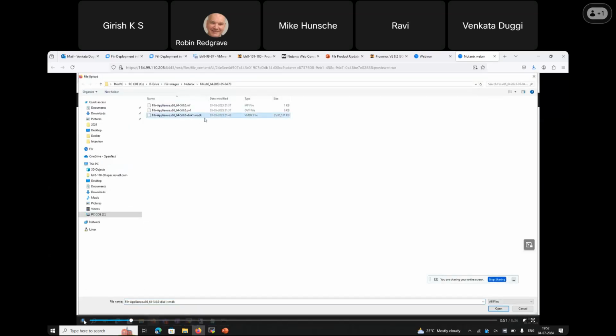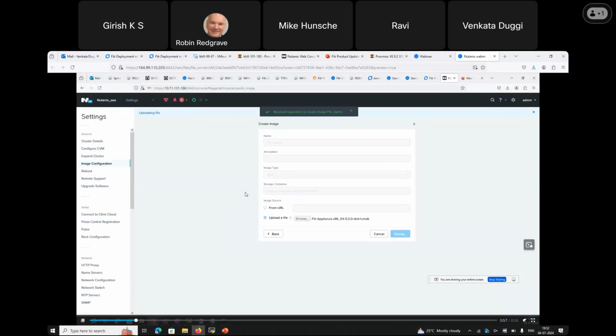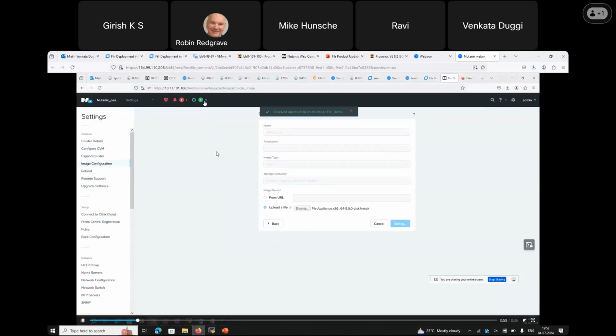The files you are seeing here are MF, OVF and VMDK files. For VMware we give an OVF file, so you can extract that file and you will get these three types of files. In that we are selecting the VMDK file. Yeah, this takes some time to finish.